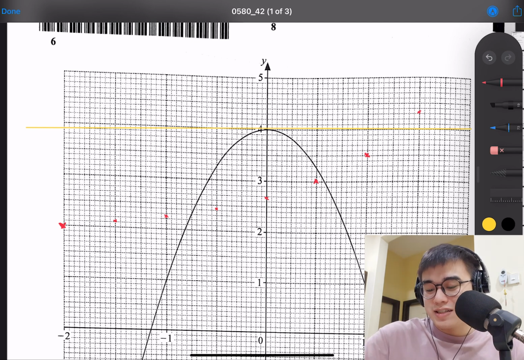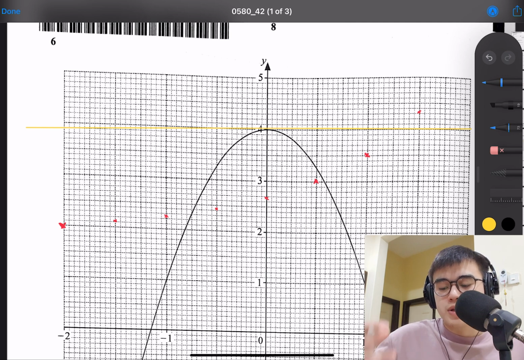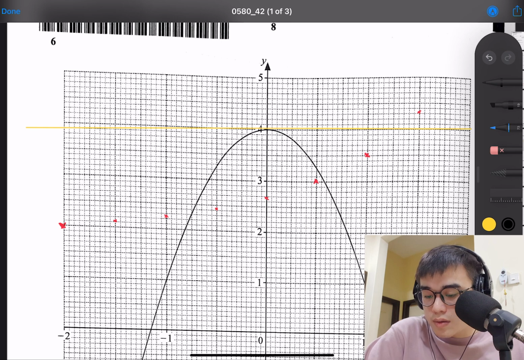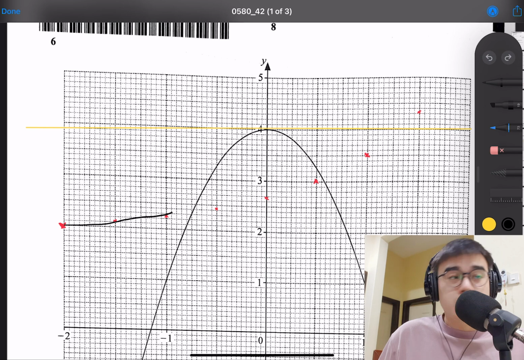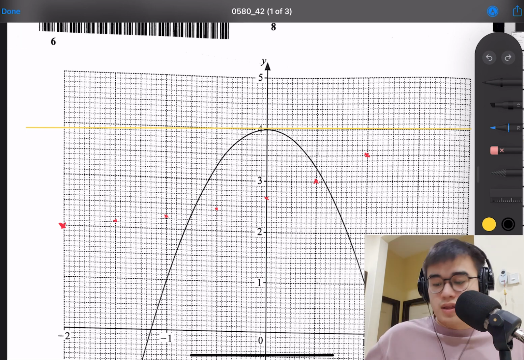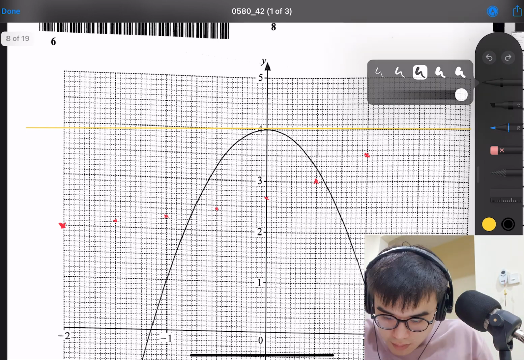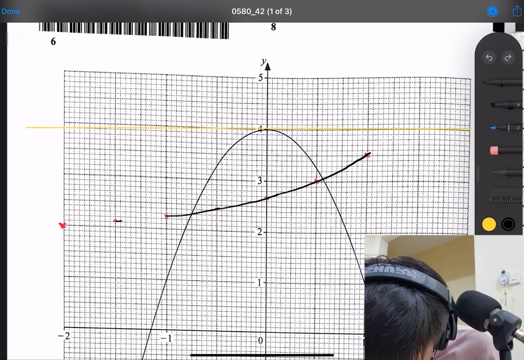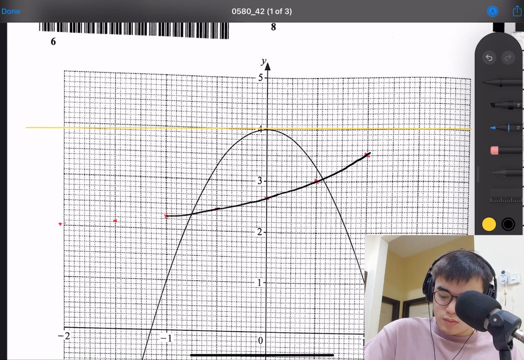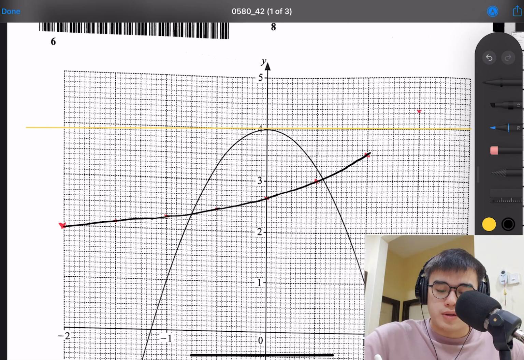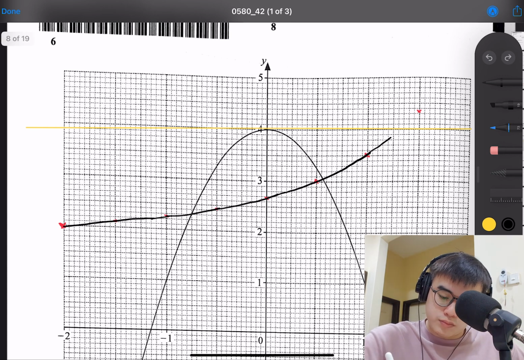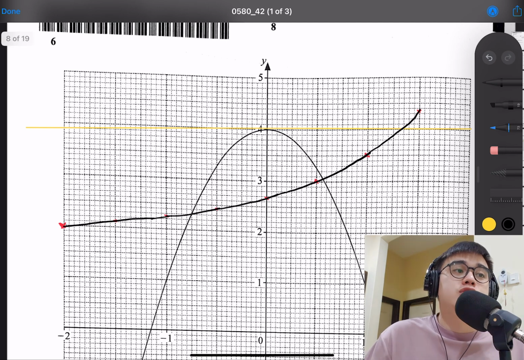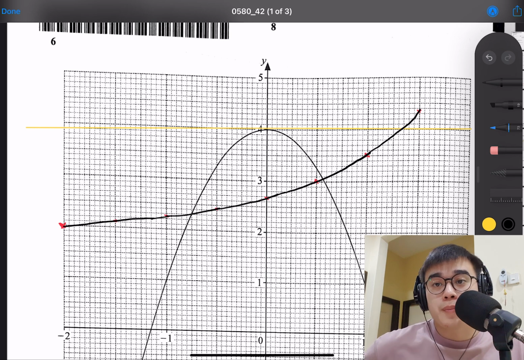Like I said, the graph is not perfect because it's not flat enough. But if I were to draw based on all these coordinates that were given to me, it would look something like this. It is expected to look a bit odd because of the way that it was scanned. So this is where I arrived at, and this should be the answer for part 2 of part B.